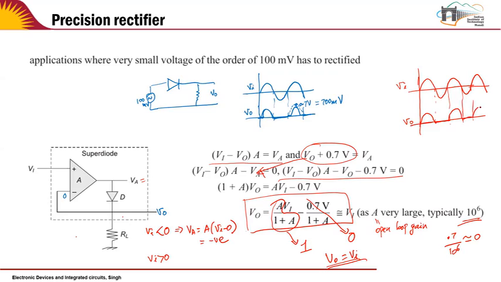And here you are not going to see the 0.7 volts drop. The point is the very large gain of the op amp ensures that through this feedback system, you can overcome the loss due to the diode. So the diode is the rectifier. It's the same as the earlier one. Look at this, there is the same diode over here, and then this is the load resistance RL. You are measuring Vo across RL. So it's the same circuit as before. The only thing is an op amp is connected in between these two terminals, and that's ensuring that the drop across the diode is minimized by the gain of the op amp.